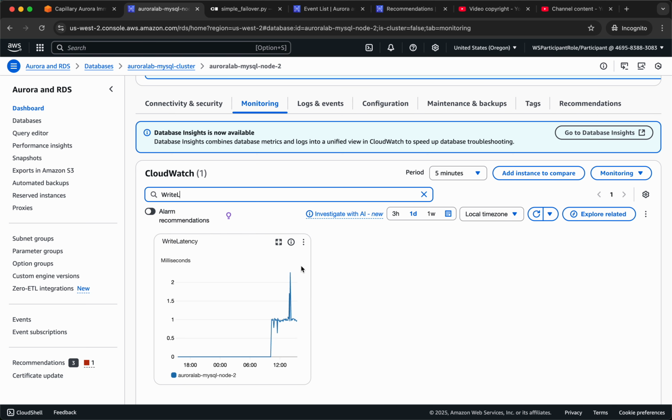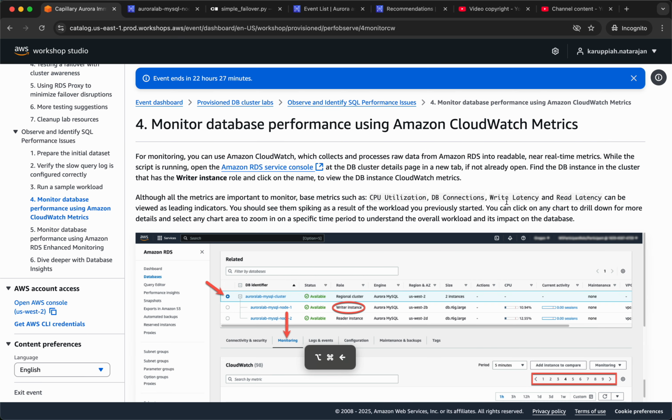Write latency was pretty high. This is in milliseconds. Read latency was also high. So you should see them spiking as a result of the workload you previously started.